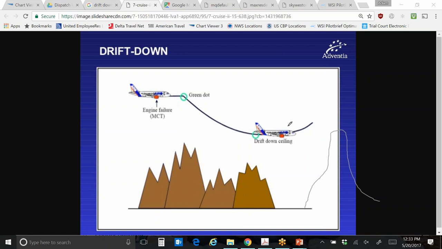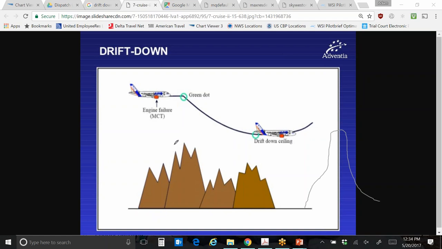In that situation, going back to the engine thing, if you lose an engine, what's the procedure? You have to divert to the nearest suitable airport. That's the FAR. It's not like you're going to lose an engine and then have to prove that you could still go all the way to LA. In some situations, like Denver to Jamestown, you could go all the way with one engine, but you have to divert to the nearest suitable airport. So when you're going over mountainous terrain and you drift down, you clearly will have to divert to a suitable airport that's between these two mountain ranges.